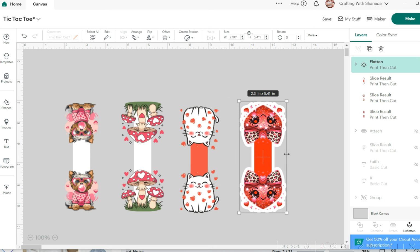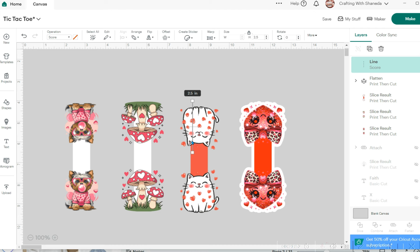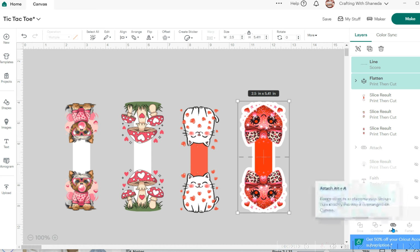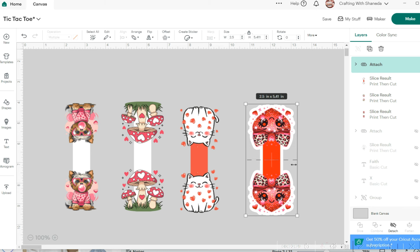If you wanted to, you could definitely add a score line so your Cricut machine can score the middle of your bookmark. To do that, you'll go to Shapes and bring in a line. I'm going to rotate my line 90 degrees. Take my score line and my bookmark, select them both, and then go to the top, hit Align and Center. And then, most importantly, attach. So now the Cricut will print this out, cut this out, and it will score it.